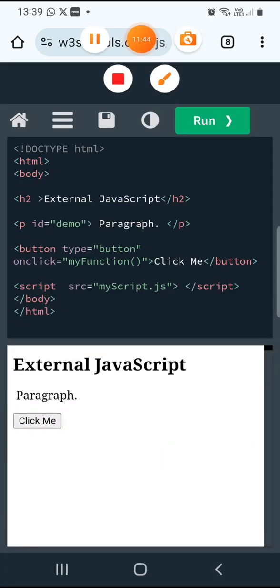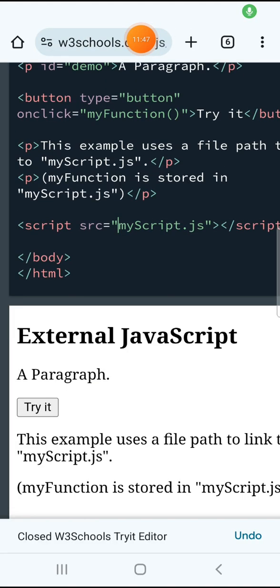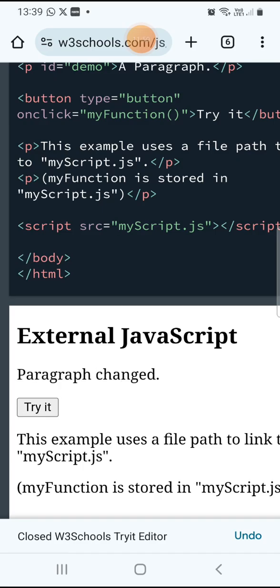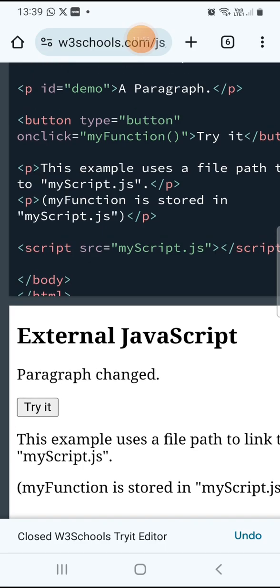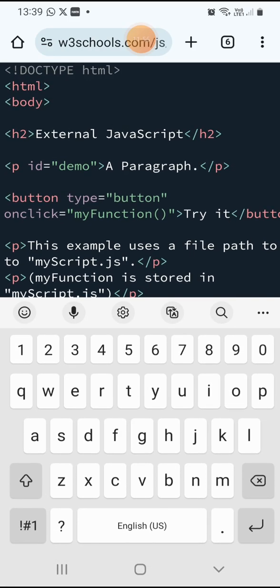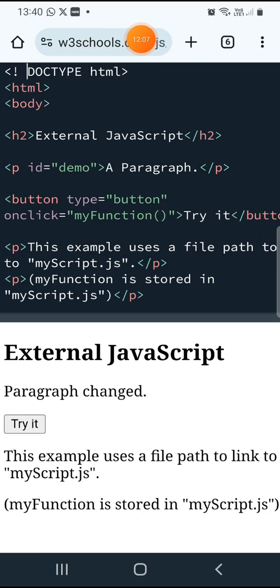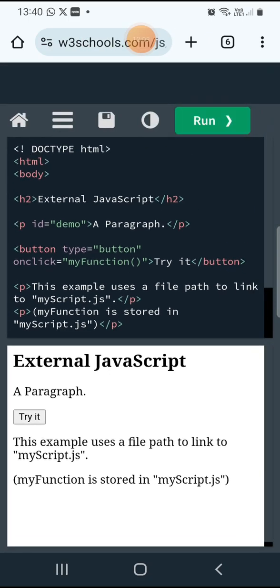Okay. Paragraph change. So if I keep any distance in this document declaration, is there any problem? Still it is executed.